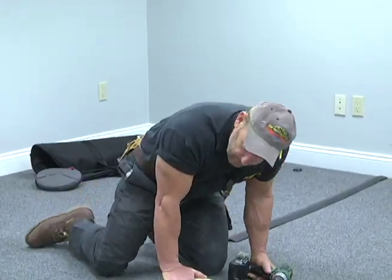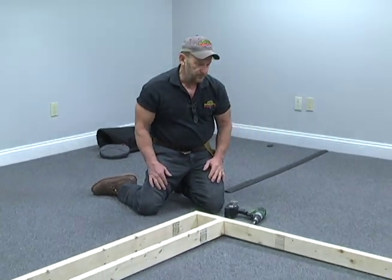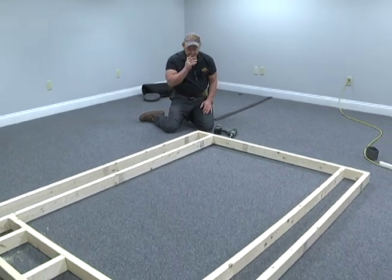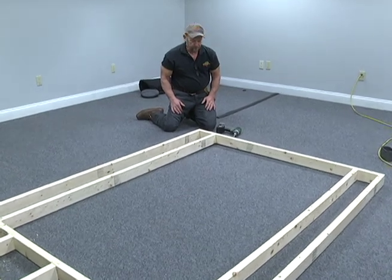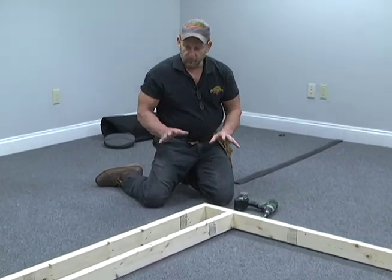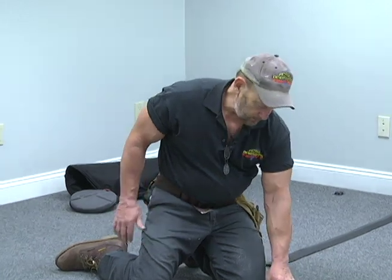All right, there you have it. It's all fastened together. And again, some people prefer to use nails. You can nail it. I like to use screws because it just seems to hold better when you're moving this around. They don't loosen up. Again, it's a preference. If I was doing a lot of these, I'd probably use a nail gun, but it's only one. And just a little bit easier for me to use a 3-inch screw. So now it's all ready.